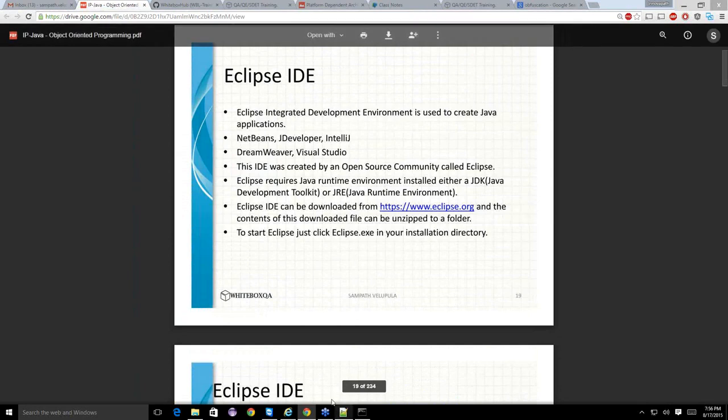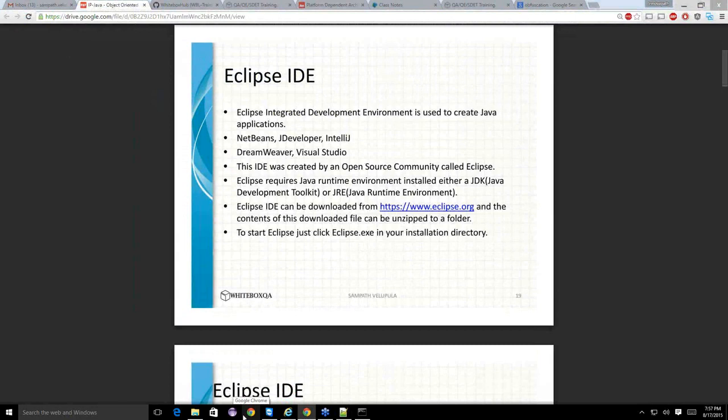As you know, writing code in Notepad is very complex. That's why we need editors, which can integrate all these development tools like JDK, JRE, javac, and give us one package where it is ready to execute and ready to run these things. Agreed? That is why we call them integrated development environments.